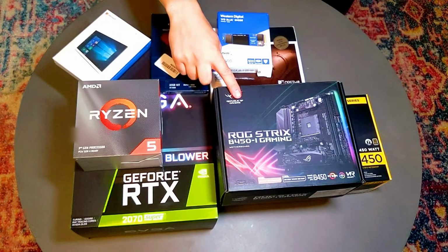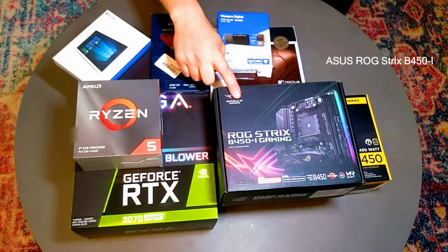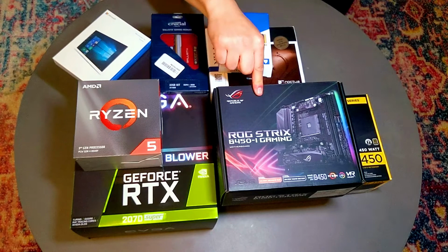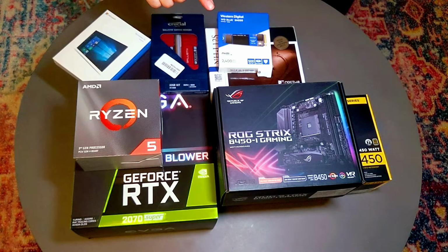Next is the ASUS ROG STRIX B450 ITX motherboard. I got this for $239. Right now on Amazon, they are around $289. But that's pretty much the cheapest you can get for a decent ITX motherboard right now. So unfortunately, a bit of a premium, but definitely a good motherboard. If you're looking at this now, you probably will want to look at B550 chipset motherboards, which have recently released, although unlikely they'll be much cheaper than any B450s that are currently available, but it is a great motherboard.